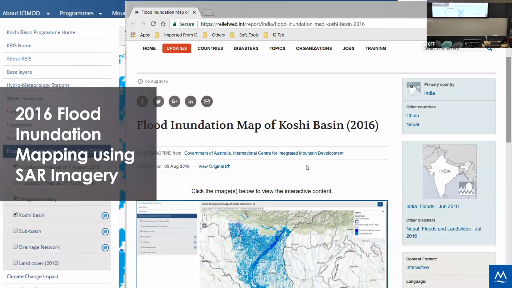Also, we disseminate all the data through our regional database system, RDS. So anybody can download the flood inundation map. We are not only disseminating a JPG map, but anyone can download our flood inundation map easily from our RDS, as well as visualize it.